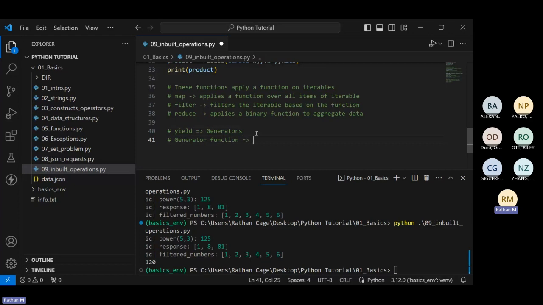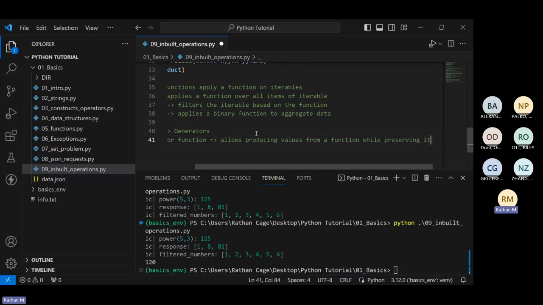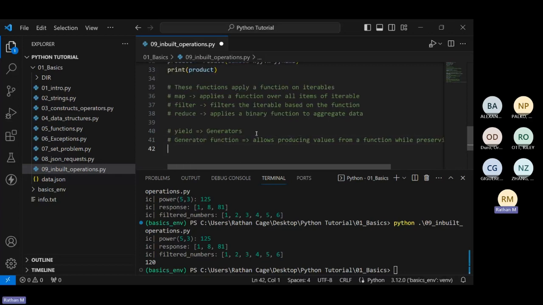A generator function allows producing values from a function while preserving its state, so while still executing, you can provide an output. I'll give you a simple example for us to understand what it is and why it is used.